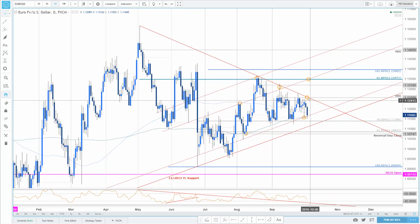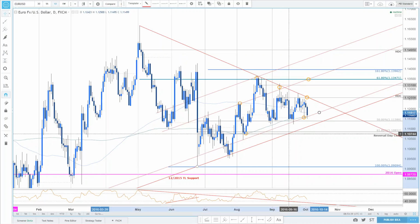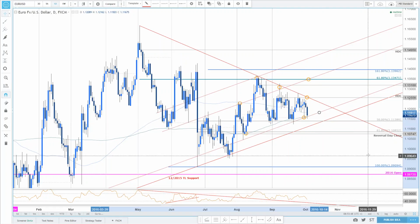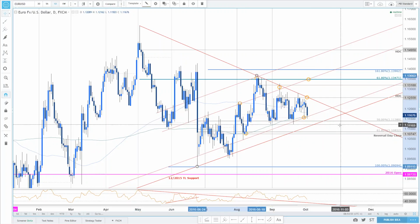Key support is being tested right now, and that's this pullback right here into last month's open, the 200-day moving average, and slope support, all converging right here. So today's close will be paramount. The only thing that would really sort of invalidate or shift things for us is if we close below 1139. That's a basic 38.2 retracement, but that would also be the lowest close that we've seen since the break higher that we made last August, and would certainly necessitate a push through this median line.